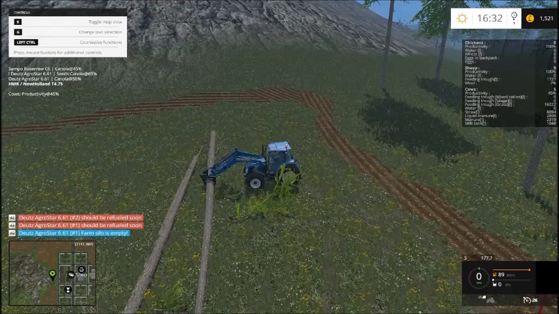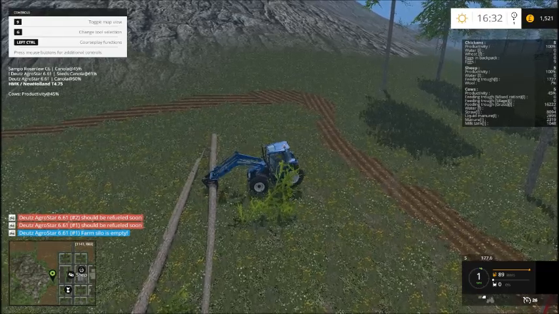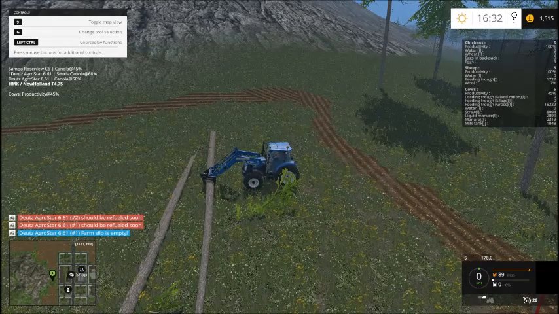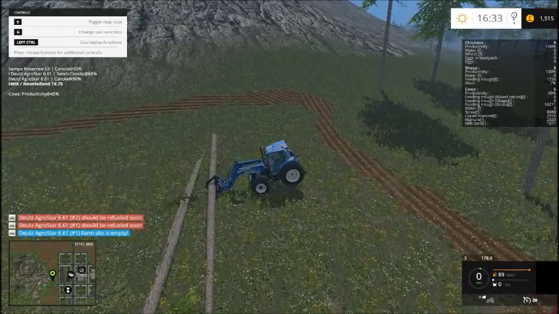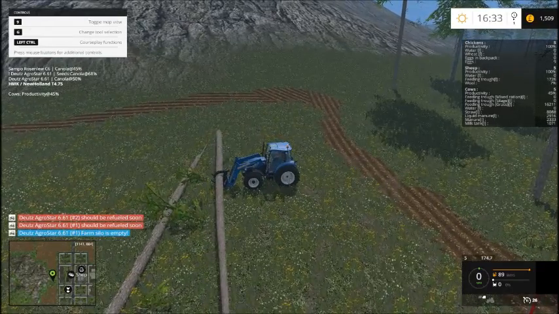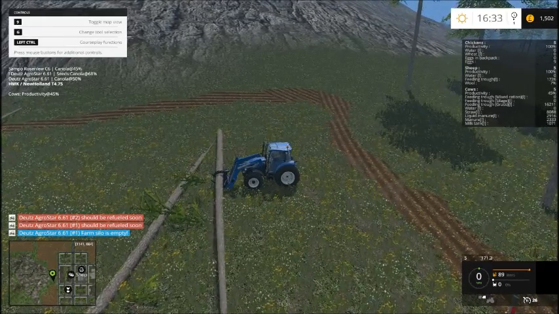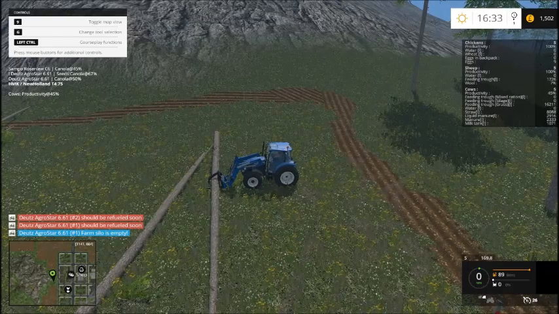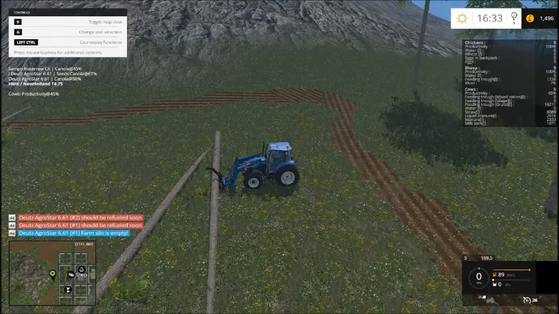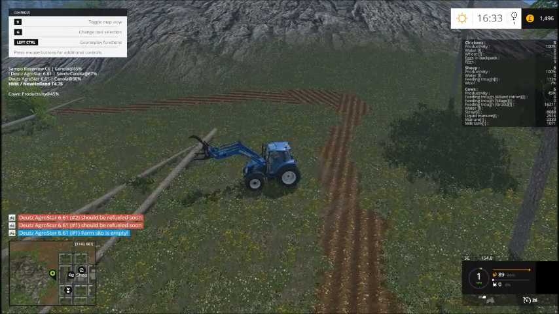I don't know if this is going to be big enough to lift it, because we haven't got a weight on the back. Let's see, that's going to rotate it there. Yeah, we're going to have to drop this a minute, and we're going to have to go and get a weight, because we've got no weight on here. Right, so let's go off and get a weight.